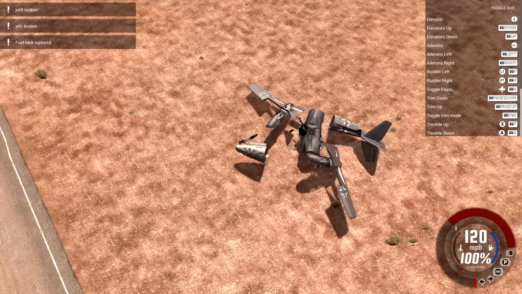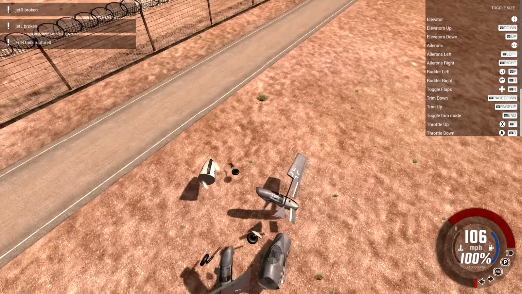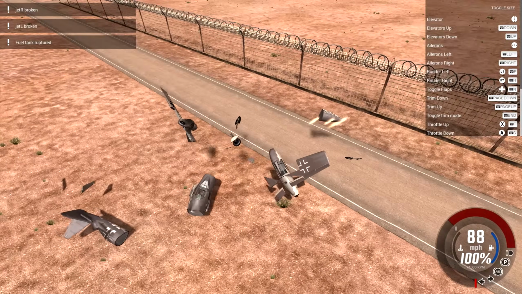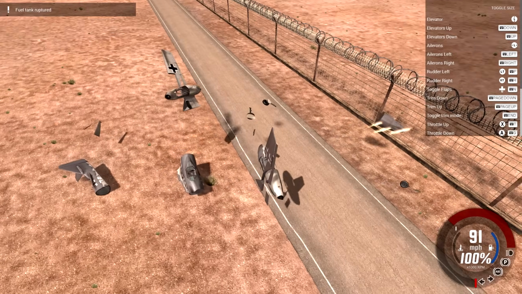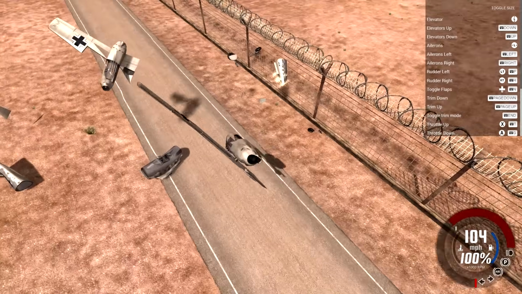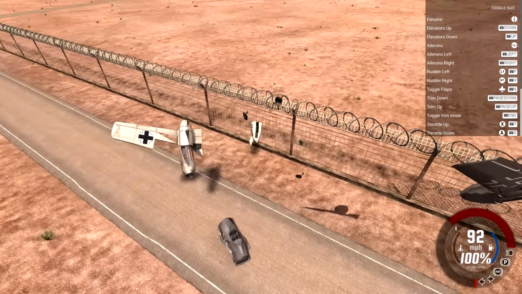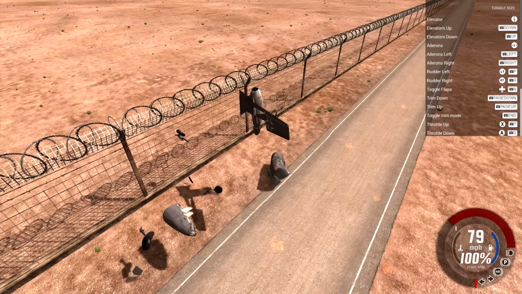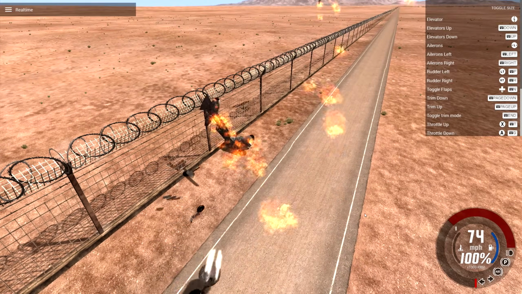Boom! You can see just how nicely the parts separate, and then the fence is going to catch them so they don't fly too far away, right? Maybe? Oh, it is actually going to work for some of them. Looks like the tip of the plane, the nose cone, maybe one of the wheels. Yep, one of the wheels. That one's going to go over, it looks like. No, it got caught too. That's cool. It actually worked. The fence kept everything nice and together so you can really look at the debris.